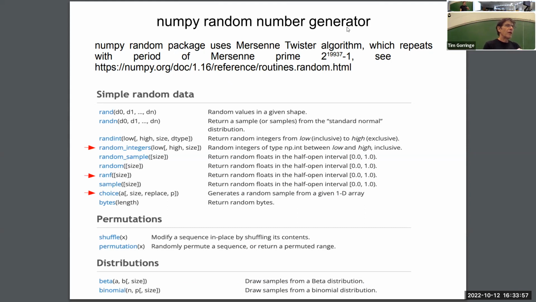So far in our work with random numbers, we've generated sequences of random integers. We did that, for example, when we were throwing dice. We've also generated sequences of floating point numbers from 0 to 1. We did that, for example, in the radioactive decay chain. I'm going to use one more random number function in the NumPy library today. This function takes a list as an argument, and it will randomly choose elements from that list. We don't have to use that, but it's a very convenient one to use for today's class.